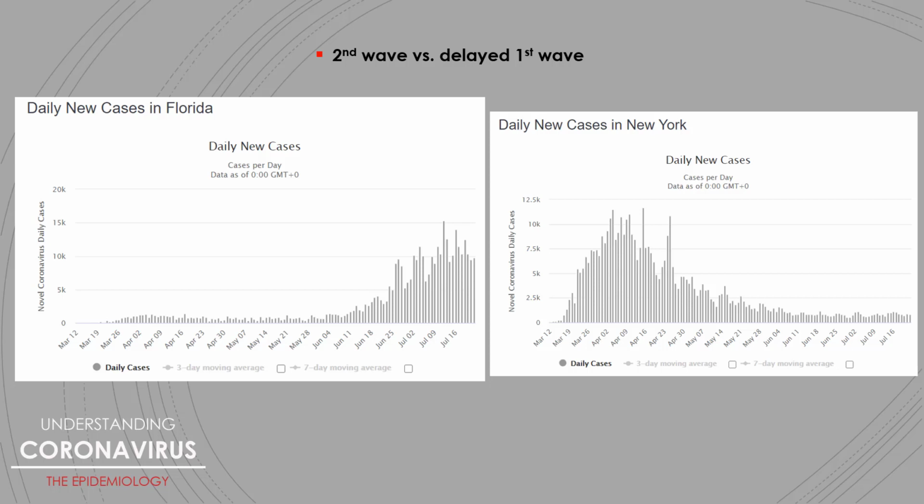New York experienced its first wave in April, and cases have been pretty steady since then, even staying consistent in early July when many other states like Florida, Texas, California, and Arizona began to experience their first wave. So this shows that there's not really a second wave, only a first wave for both states. Florida's was just delayed due to lockdowns.